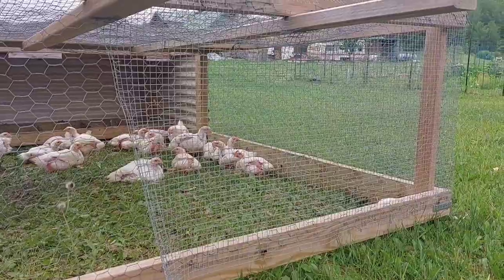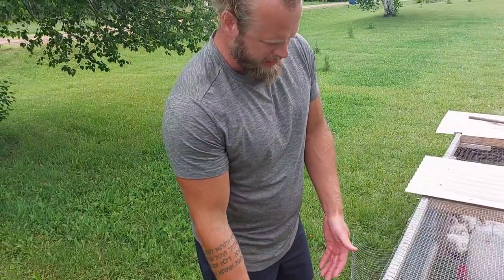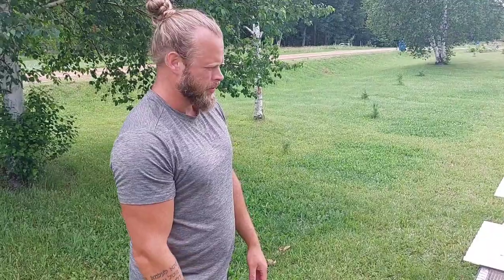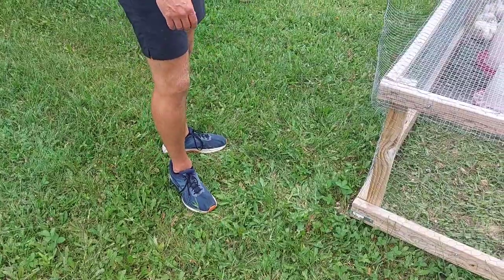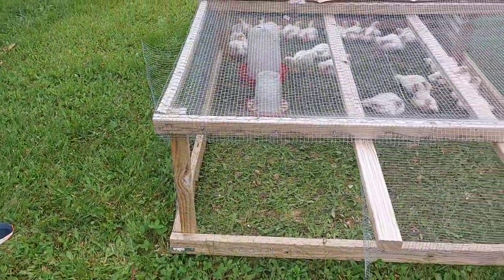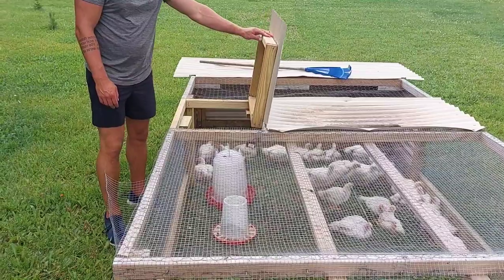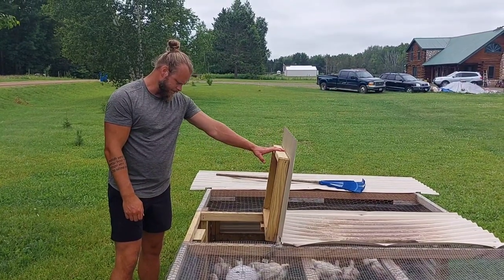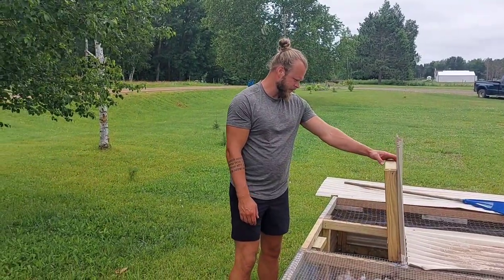One thing on both of them I didn't talk about - these braces on each corner. The reason is simply because you're putting a lot of torque on them picking them up and down constantly. It probably doesn't need it, but it's better to have it than deal with it later. The ground here is very uneven so it bends and twists, and the braces add another layer of support to your frame. This one also has a roofing panel for a lid and it's a little bit bigger than the other one, which is nicer.